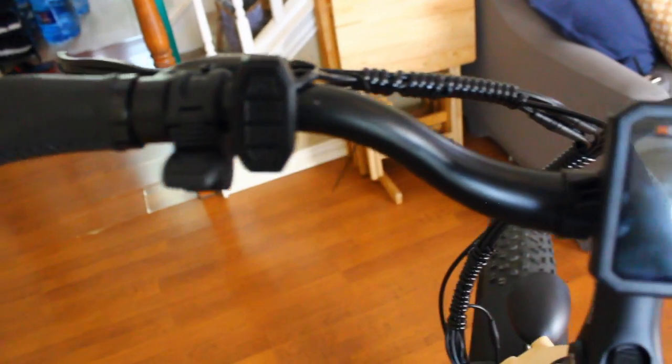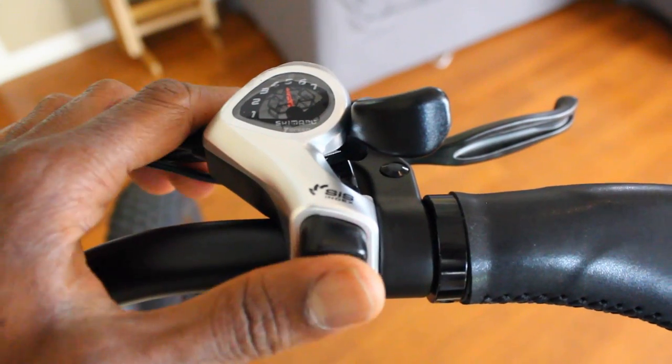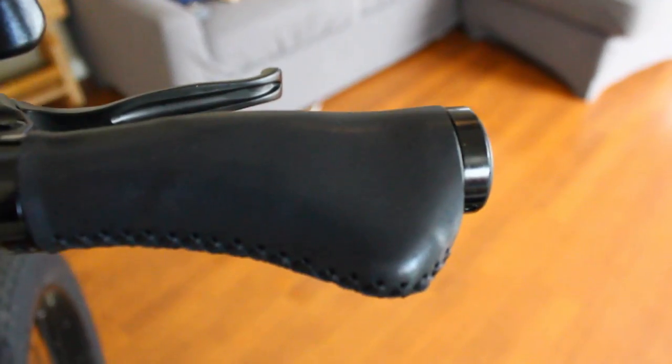Nice wide handlebar here. This handlebar is about 2 feet 4 inches wide. Your standard Shimano gear shifter here. Standard grips on your all-terrain handlebar here. Of course, we have our front and rear brakes here.